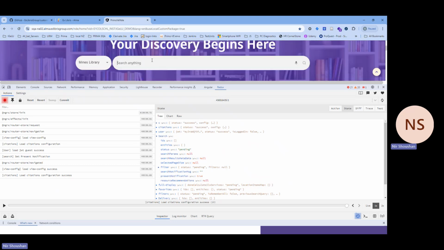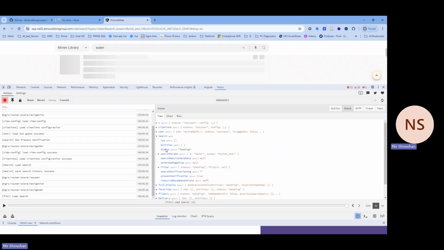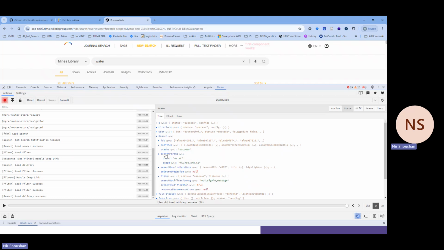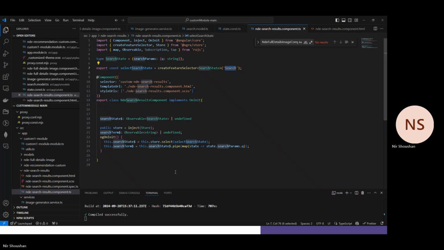If we perform a search, we will see that its data is automatically populated once it's complete. And this is all the attributes that this selector has. And what I want to take is the search term from the page. So this is what we are doing here.